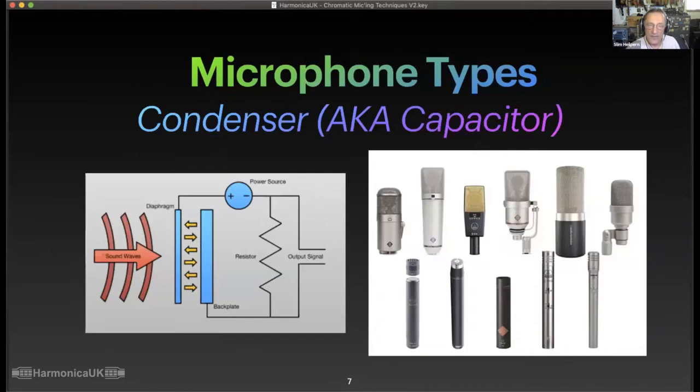Condenser mics use a diaphragm that conducts electricity in close proximity to a metal plate, forming two capacitor plates. Note that a capacitor is a device that holds an electric charge. As the diaphragm moves due to the sound vibration, the capacitance changes, and this is how the sound is converted to an electronic signal. Due to the very low mass of the diaphragm, it can be more accurate than a dynamic microphone with a moving coil. Condenser mics offer the widest frequency response of all mic types.